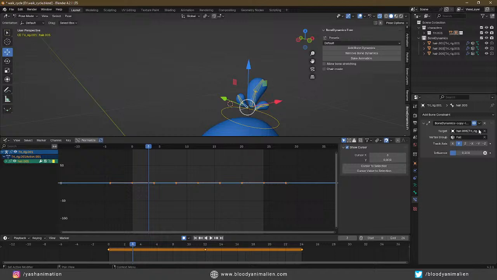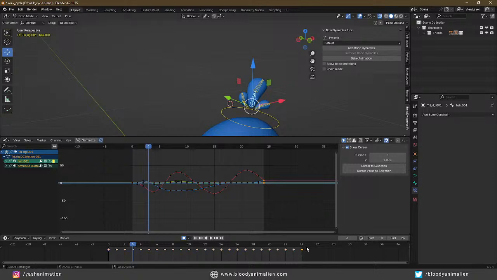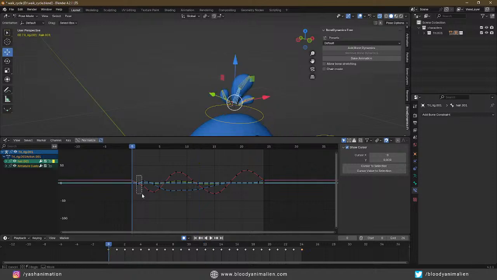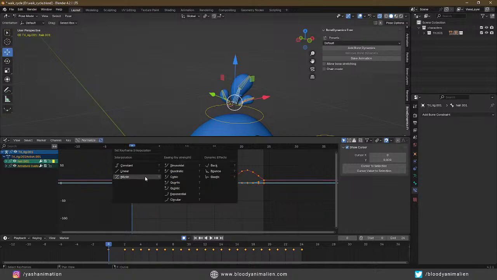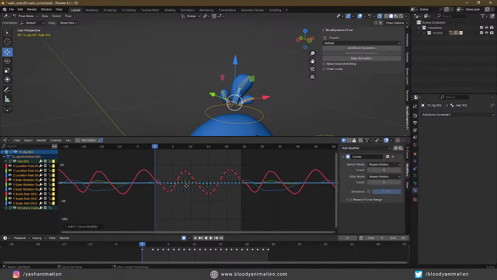Okay, one thing I can do is remove from this and this. This guy is fine. Just copy the last frame, paste it here, remove the first frame, select everything, base here. Also I will add a cycles modifier.